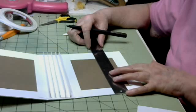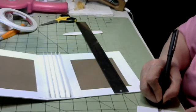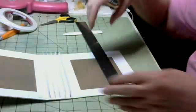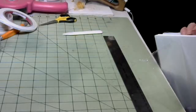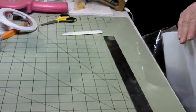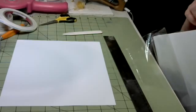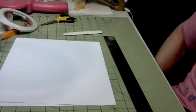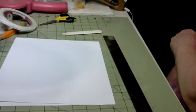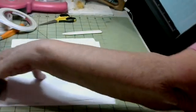And I'm going to cut it at 6 3/4 inches. Now the front and the back are exactly the same, so I need 2 sheets of paper that are 5 3/4 inches by 6 3/4 inches, which is going to take 2 sheets of the 8.5 by 11, because if you try and cut it in half, you don't have 5 3/4, you've got 5 1/2. And that does kind of make a difference. I like my pages to be the right size.